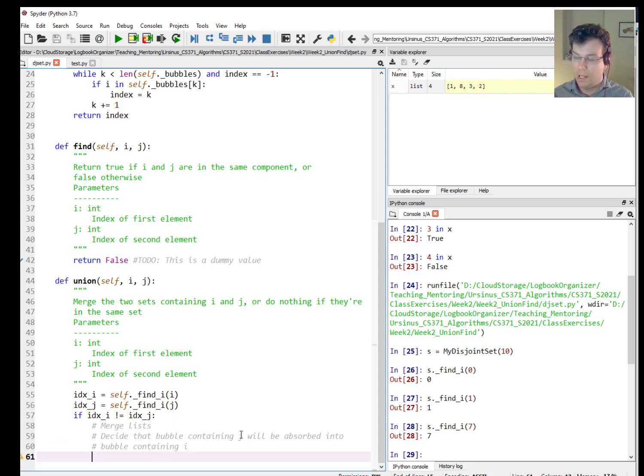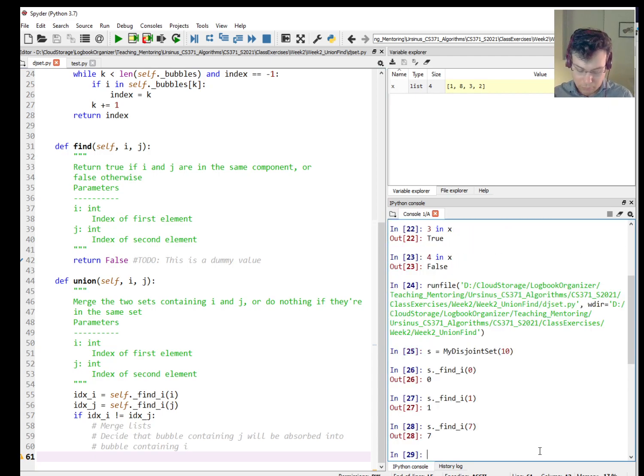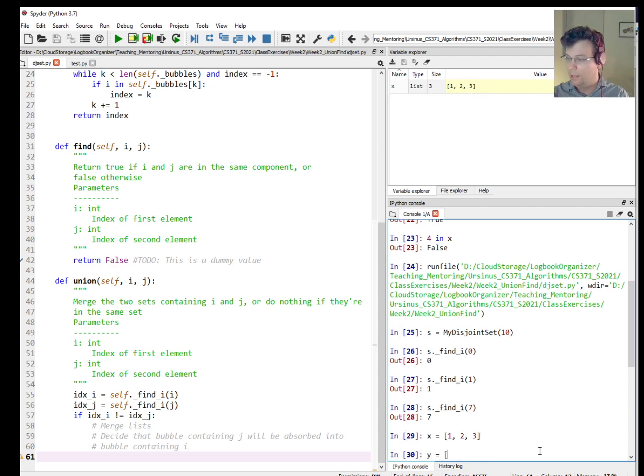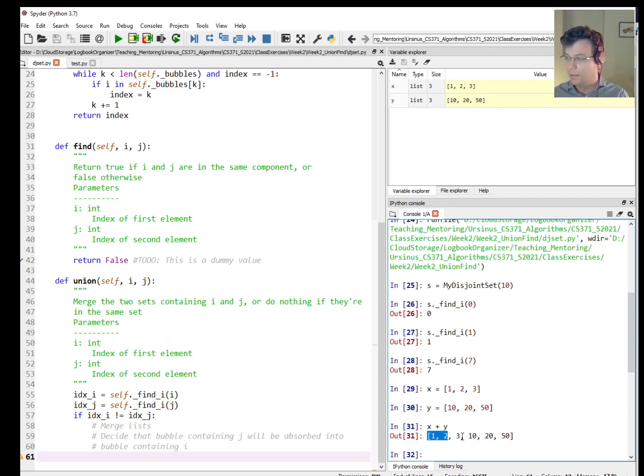So let me show you something kind of neat with lists in Python. List concatenation is very easy. It's as easy as string concatenation. So if I have a list x that's 1, 2, 3, and a list y which is 10, 20, 50, if I say x plus y, that makes a new list, which is the concatenation of both of these.